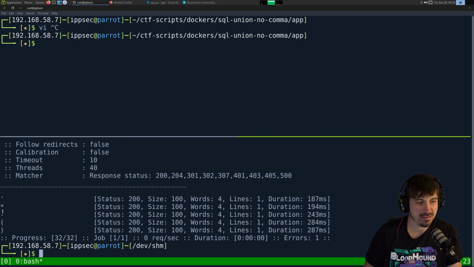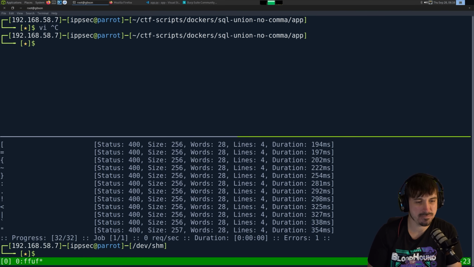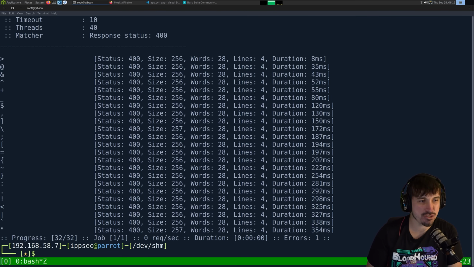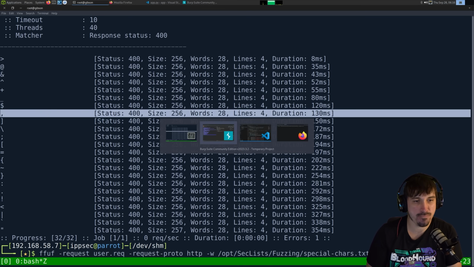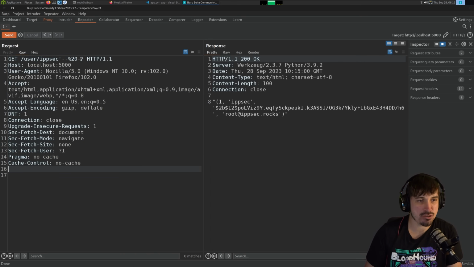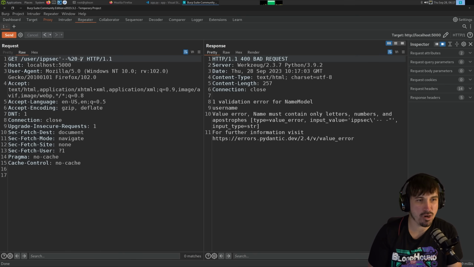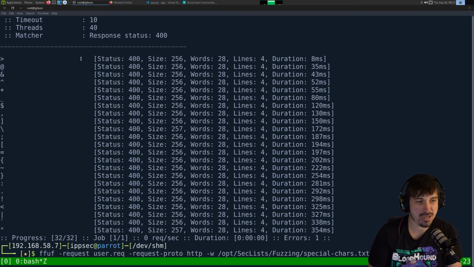And this is telling me that comma is a bad character. If we do match request, or is it match code 400? There we go. We can see all the bad characters, and a comma is on this list. So this is how I normally find bad characters. I just go over to FFUF, or I may just manually try things. So if we do A, okay, comma, 400, star, okay, double quote, 400. So that could be another way, but FFUF I generally find is much quicker and reliable.